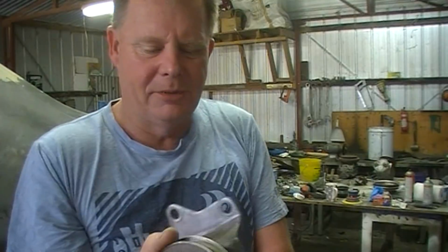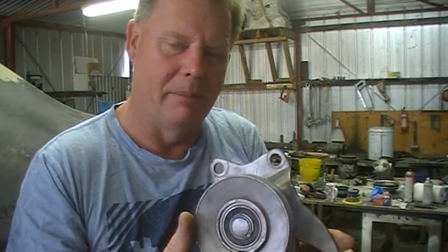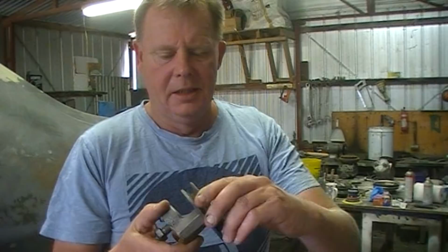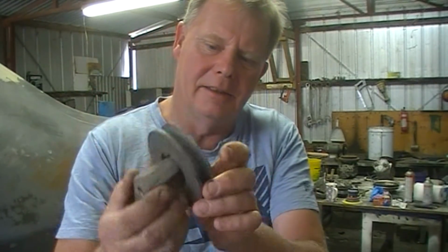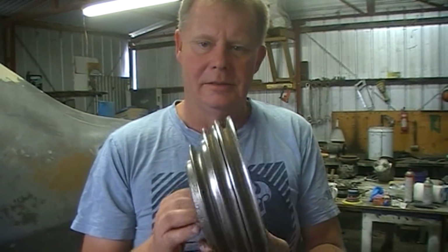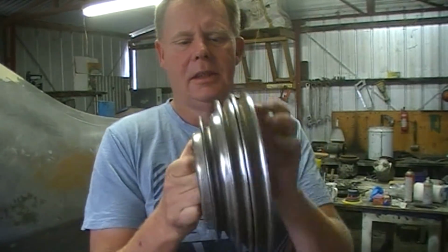This one here has circlips on it. You can take that bearing out, and that's what I intended to do anyway, was just replace all of the bearings in these things. I don't know what that one's for. It's completely seized anyway, but it's got circlips on it, so I can get that bearing out. I'm not sure if this triple pulley is needed, but that came up really well.